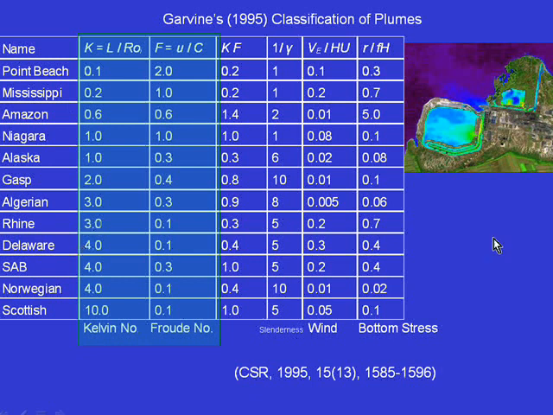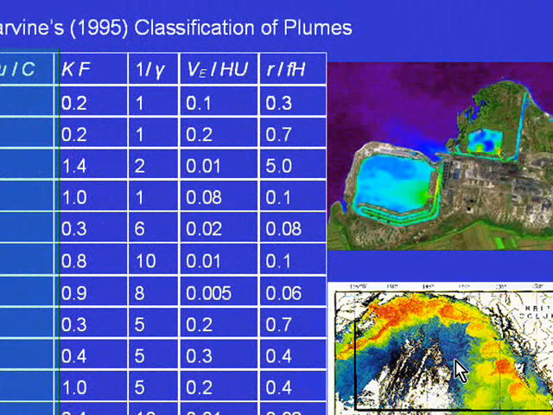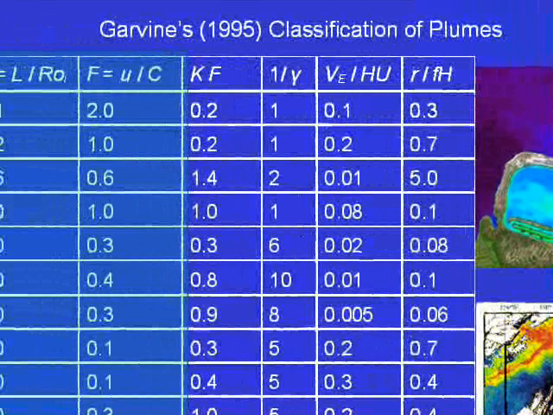In contrast, the large discharge plumes, like this one, where is this? You can get a hint from what it says here. Yeah, that's right, British Columbia. You should have identified that immediately. So this is British Columbia. If that's British Columbia, this is what? Alaska.